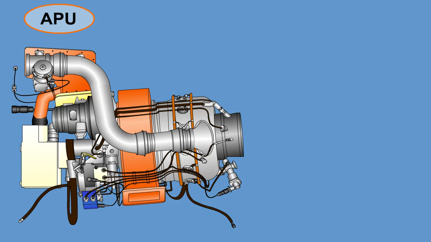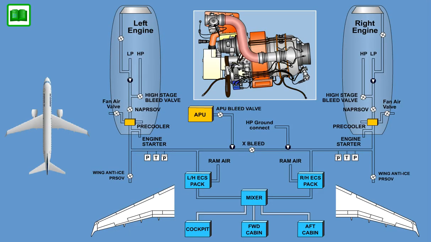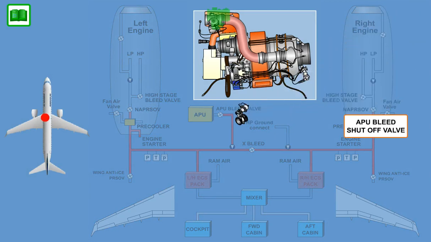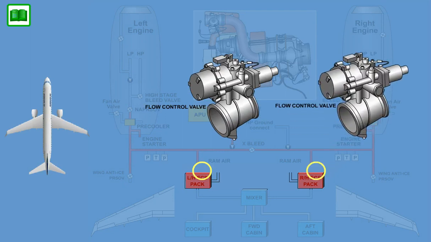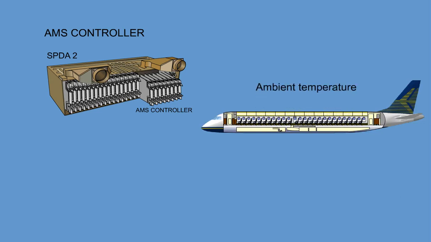The APU supplies air to the aircraft pneumatic system, which is used for air conditioning, cabin pressurization, and main engine starting. The APU bleed air is connected to the left-hand manifold and can supply both packs. The APU flow is controlled via the APU bleed valve and by the two pack flow control valves, FCVs. The flow schedule is determined as a function of ambient temperature, zone reference, and actual zone temperature and pressure.